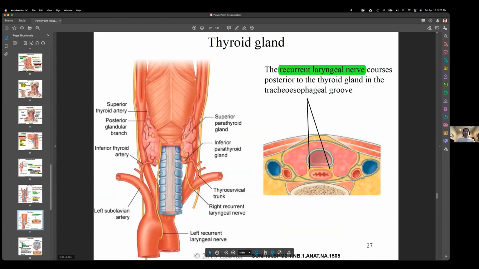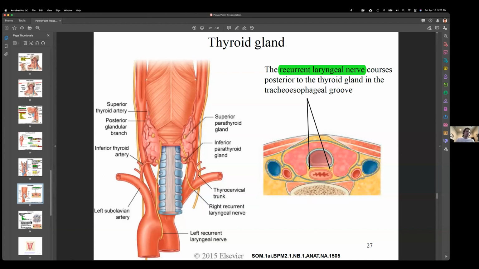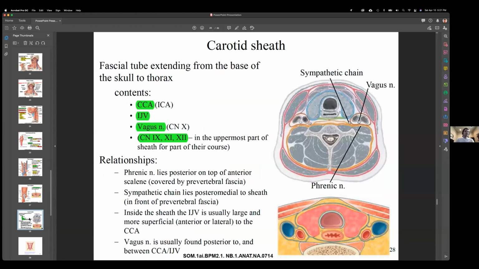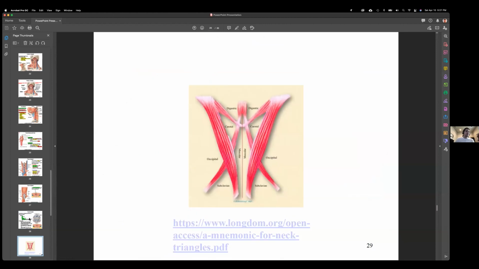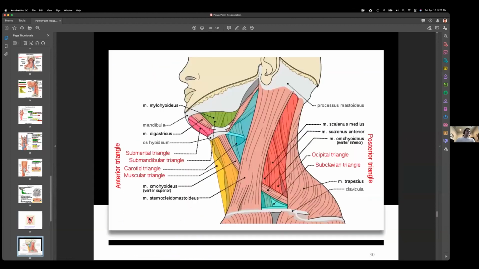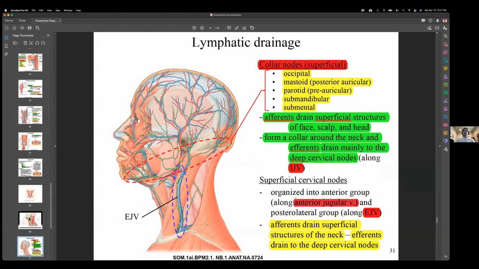Okay, so yeah, recurrent laryngeal nerve. Remember that if there is some sort of aneurysm to the aortic arch, you could press on this left recurrent laryngeal nerve, and that could cause hoarseness. So the patient will present with hoarseness. You want to examine the architecture of the blood vessels coming out of the heart to see if there's any sort of aneurysm or pathology.